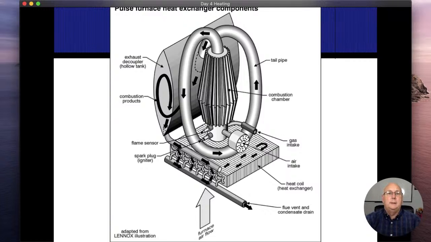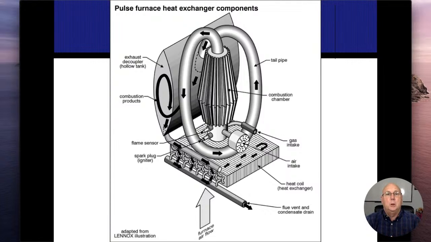So you can see at the center piece that's kind of a cone shape item. The gas and the air goes in there, we get our explosion. That's our primary heat exchanger. We get the tailpipe, that's actually the number 2 heat exchanger. The decoupler, which keeps that pressure and removes the vibrating of the combustion engine, that's the 3rd heat exchanger. And then that pressure creates a positive pressure inside this unit.